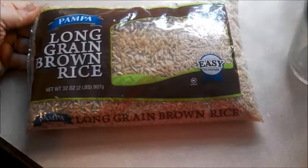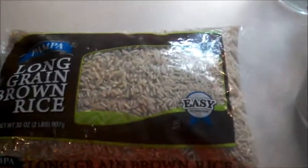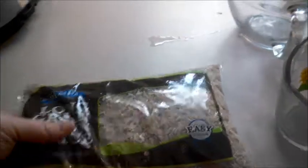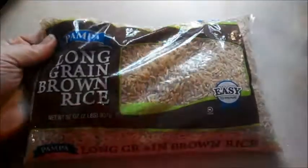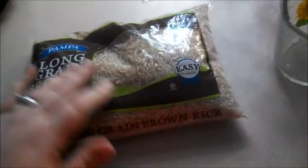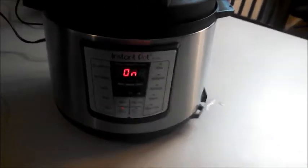I was going to give you guys a tip for rice. This is the brown rice that we use. I get this at the Dollar Tree for a dollar. It is a 2 pound bag, so I thought that's pretty good. At Walmart, you can get a 1 pound bag, I believe, for like 74 to 78 cents, and the 2 pound bag is 148, I think, or 158, which is still not bad, but hey, every little penny counts. I usually find these at the Dollar Tree, and sometimes you can't find them, so when I do find them, I pick up extra ones. This will go back in the cabinet, and I'll prep this next week for that meal plan. We're going to get this started, and I'll show you guys what it looks like when it's finished.